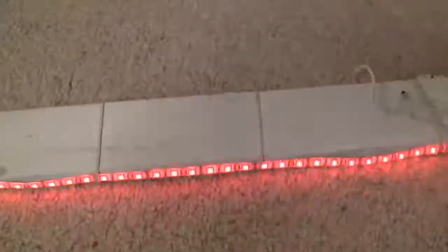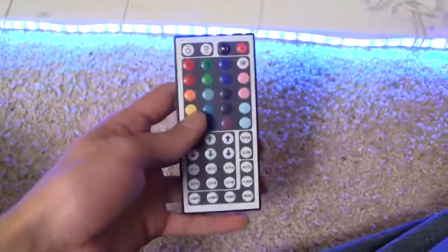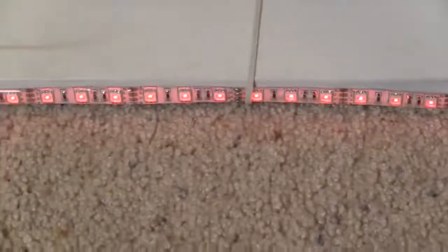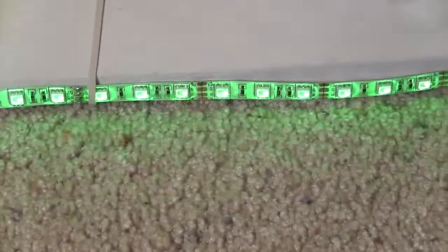Now, how is this powered and how does this thing work? Well, I will take it apart in a moment, but basically there is this RGB control box and you can use a remote to change the different colors. For instance, if I click R, it'll change all the LEDs to red. I can also make it green, or I can make it, say, blue. There's basically 3 LEDs. There's red, green, and blue.